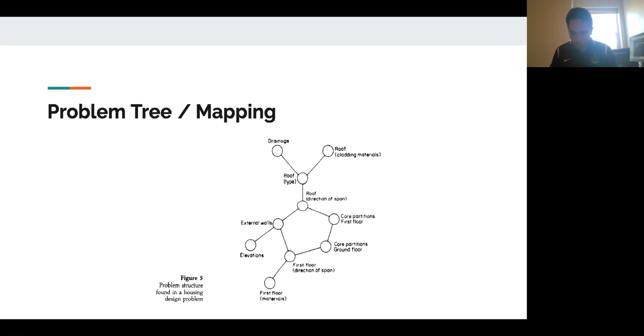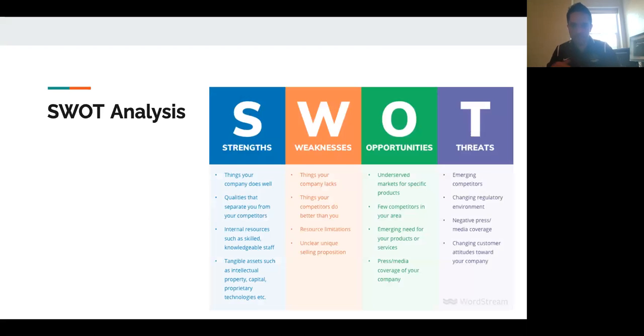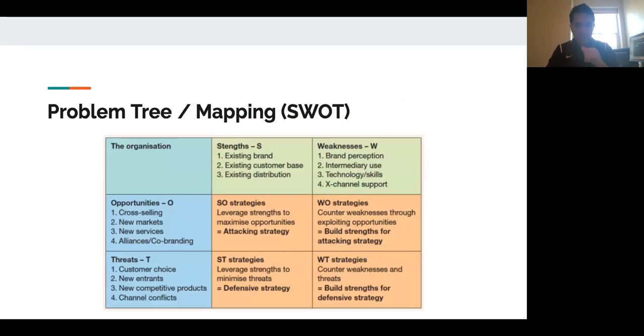So without further ado, let's move forward into using a SWOT analysis. Cool. And really what this is to, again, determine your strengths of the company or the product. You also want to define the weaknesses of the company or the product, so on and so forth for opportunities and threats.